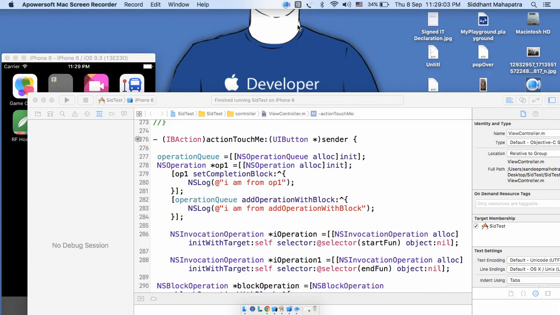In this video, we are going to see how to prioritize the operations, how to cancel operations, and how to check the read-only properties of operations, like whether it is cancelled or not, whether it is concurrent or not, whether the operation is executing or not, whether it is finished or not, is ready or not, and whether it has dependencies or not.